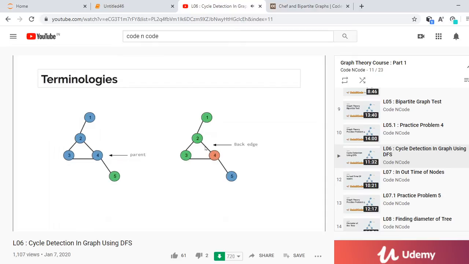But if you include this edge, then there exists another path from its ancestor to node 4 directly, which indicates that there is more than one path for this pair of nodes, and hence it indicates the presence of a cycle. So all we have to look for are the back edges. In the given graph, if there exists a back edge, then the graph contains a cycle.